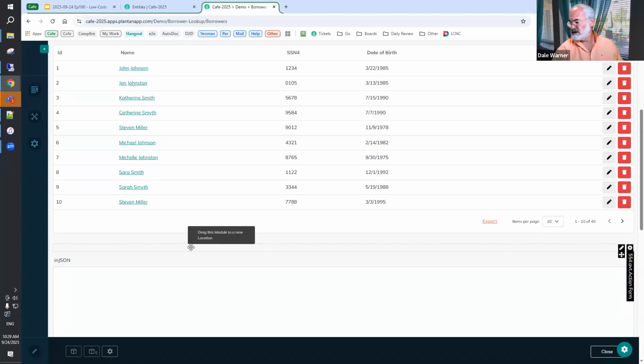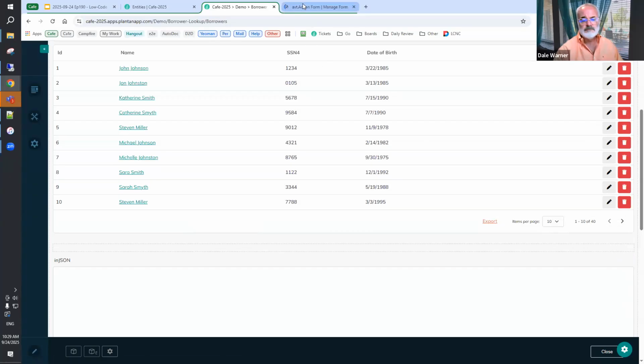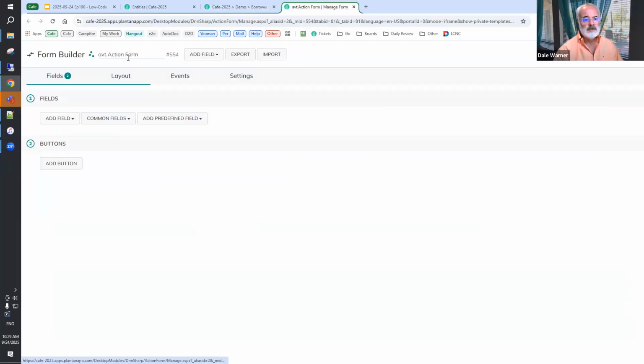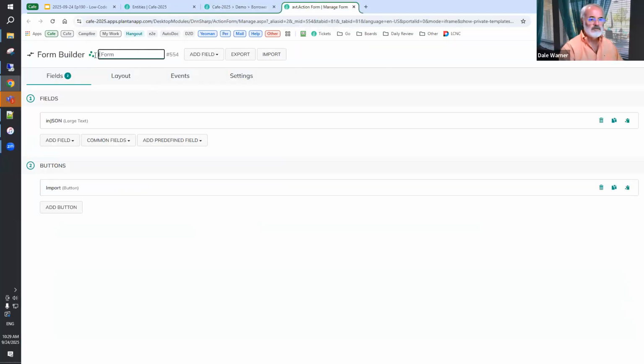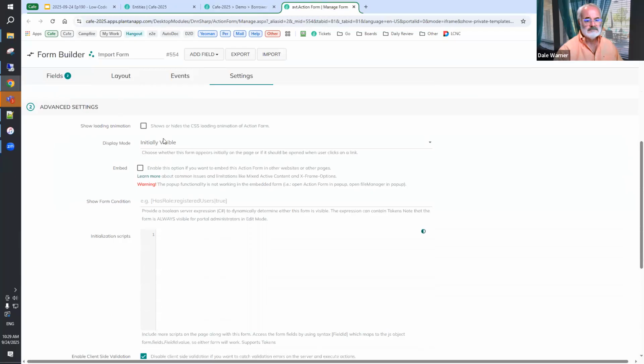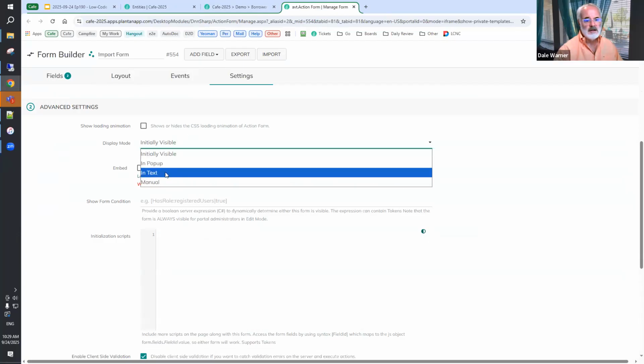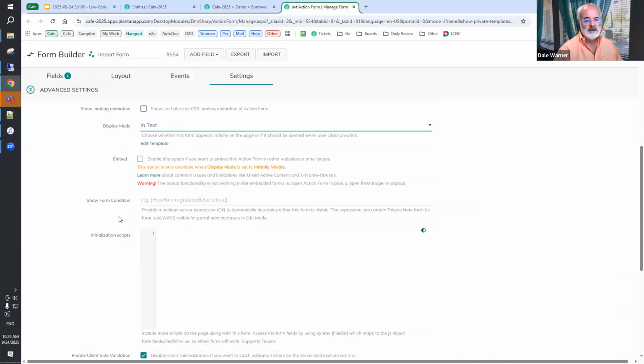One last thing on this managing of the form. A couple things. First of all, I'm going to call this my import form, so it's very clear what it is. Second of all, I really want to get this import form out of the way until I need it. So instead of making it visible all the time, I'm going to say that the display mode is visible in text.